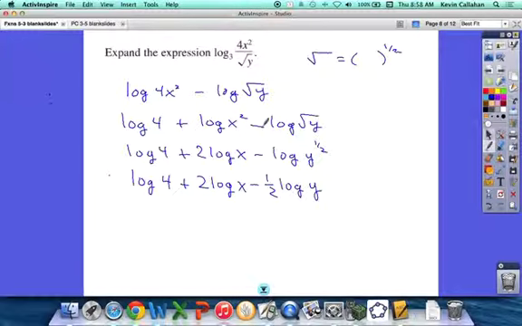Like here? Could it be a minus and then a plus? Sure. I mean, I could rewrite this myself just to switch the positions of these two. It wouldn't change where they came from, right? That's basically using the commutative property. The order you add things does not matter. So yes, you could have minuses or pluses in any position. The main thing is, if it's plus, it came from the numerator. If it's minus, it came from the denominator.